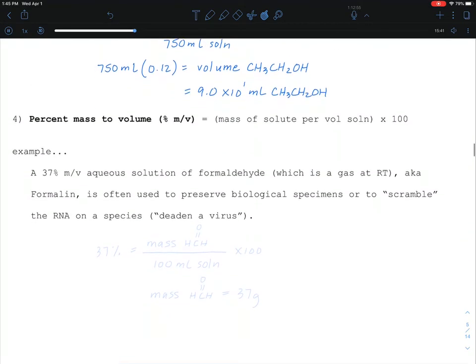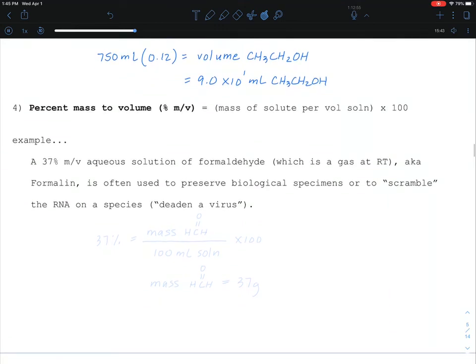If you've ever done any sort of dissection in a biology lab, and they use formalin, right? It's formaldehyde, which is a gas at room temperature. It's soluble in water, and they will dissolve the formaldehyde into the water, but they'll present it to you on the bottle. So you have a solution, right? A lot of people think formaldehyde's a liquid. It's actually a gas. What you're looking at is formaldehyde dissolved in water.